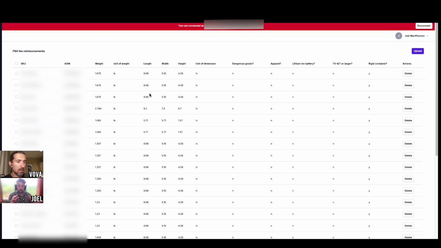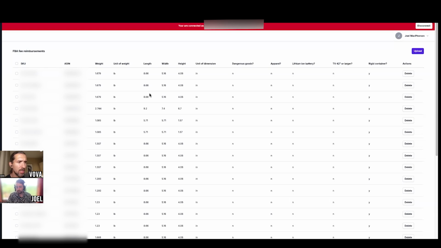Well, what you upload here doesn't change. This is kind of the source of truth for measurements. What we do is file a case with Amazon, request them to remeasure the product, and then the product measurements will change on Amazon's side, and so they'll be brought back to match what it should be here. Eventually Amazon changes it. Yeah, you'll get a refund for all the mistakes from the past, and also prevent future issues down the road because it'll be back to the measurements that should be.